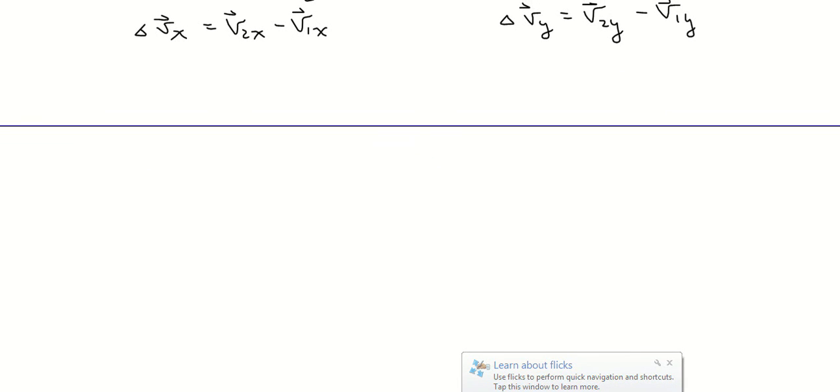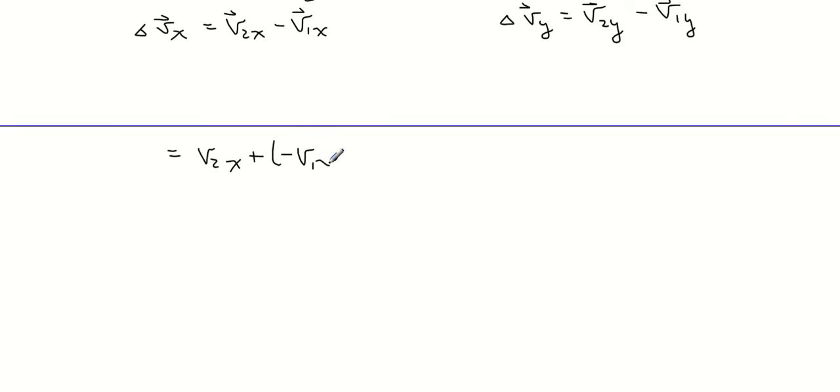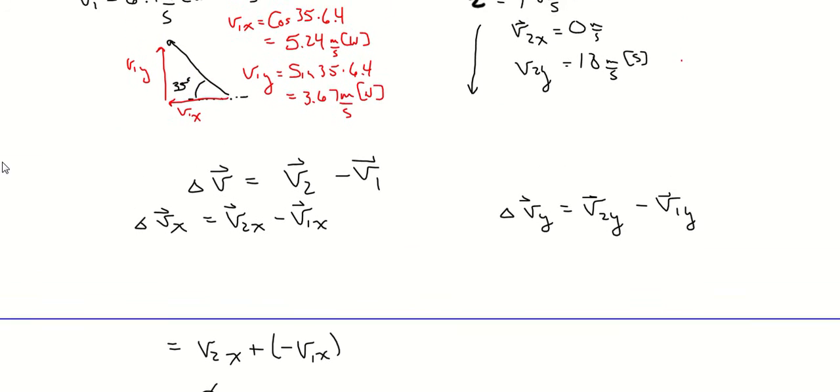And let's move the page down here just so that we can do the rest of our equation and solution. And so why don't we start with delta Vx, and when we do that, we end up with a problem. We've got this subtraction here. Why don't we just add instead? V2x plus bracket negative V1x is equal to 0, because V2 has no x component, plus we want the negative of V1x.